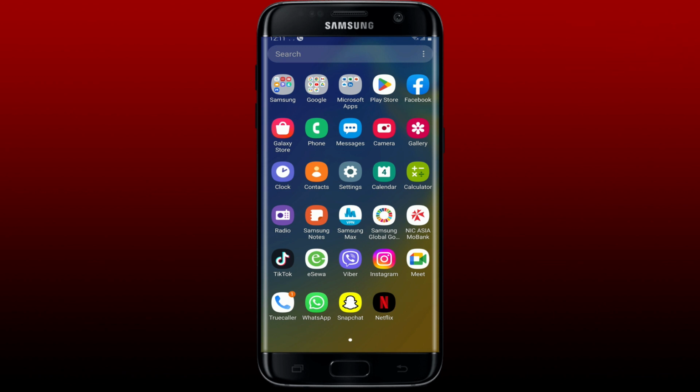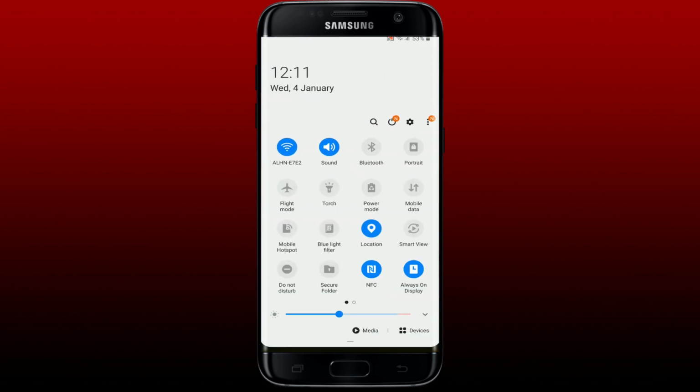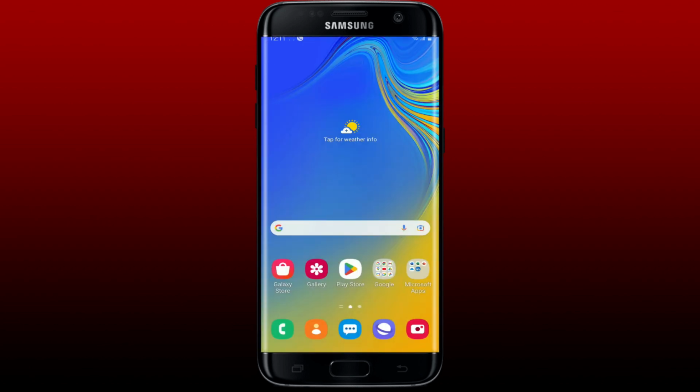If you're not being able to use your Netflix application on your Android phone and you'd like to do something about it, then here's how to do it. The first step is to make sure that your device is connected to a stable internet connection. You can also try rebooting your router or your modem. And once you have the stable internet connection, open up your Netflix app and see if that fixes the issue.